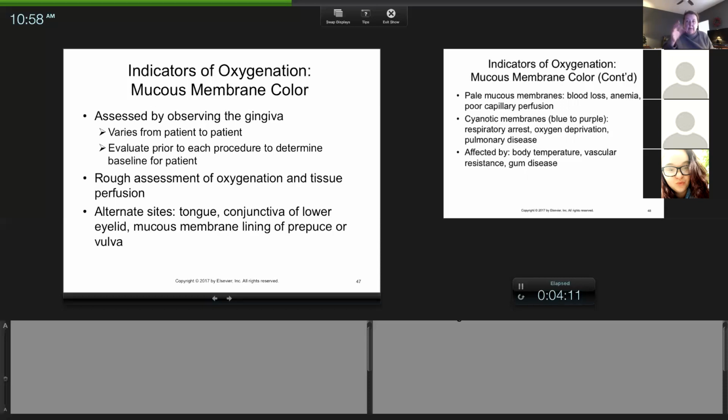You can look at the inside of the lip or the vulva, the prepuce, or the conjunctiva. Those are going to be your best bet. You're not going to look at their skin on their belly, or their ear. Sometimes in cats and dogs, like a white cat with those really pink paw pads, if they have low oxygen levels, sometimes you can see it in their paw pads, but that's not always accurate. And if they have clear nails and you can see the quick, sometimes the quick can look a little purpley, dusky, but mucous membranes are going to be your best bet to get an idea of color.